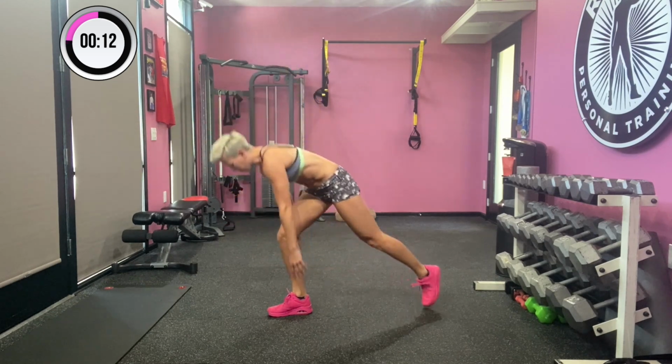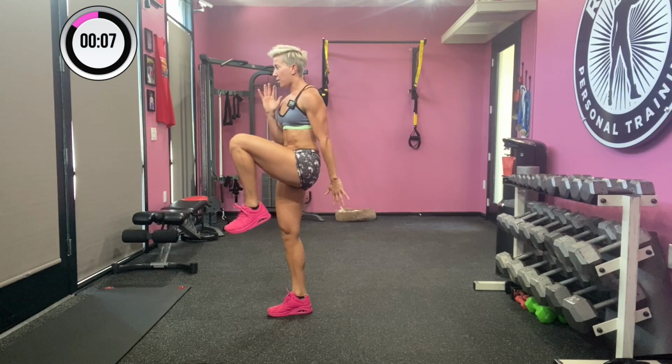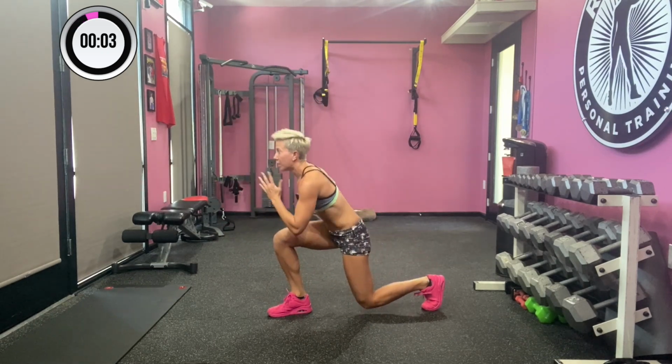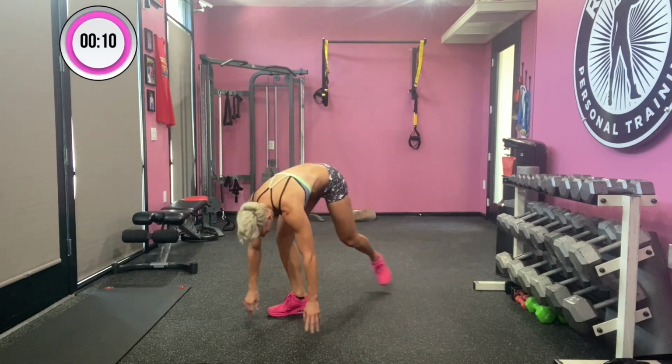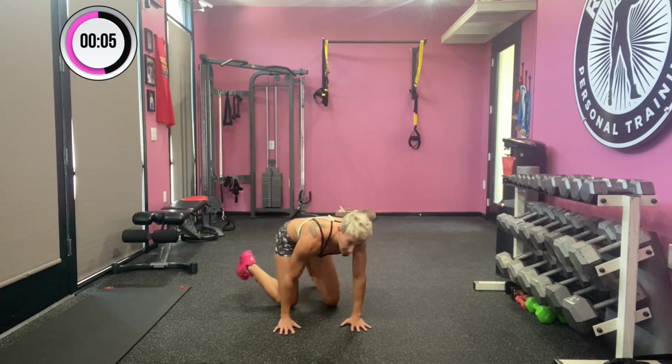Next, we're gonna get into the breakdancer move. For those of you who know me, we know how to do that. If not, we'll go slow for the first bit. And then you're gonna continue and pick up the speed if you can. We're gonna stay on the floor, you guys. Make sure you have a little bit of space next to you here. I'm gonna give you an angle.